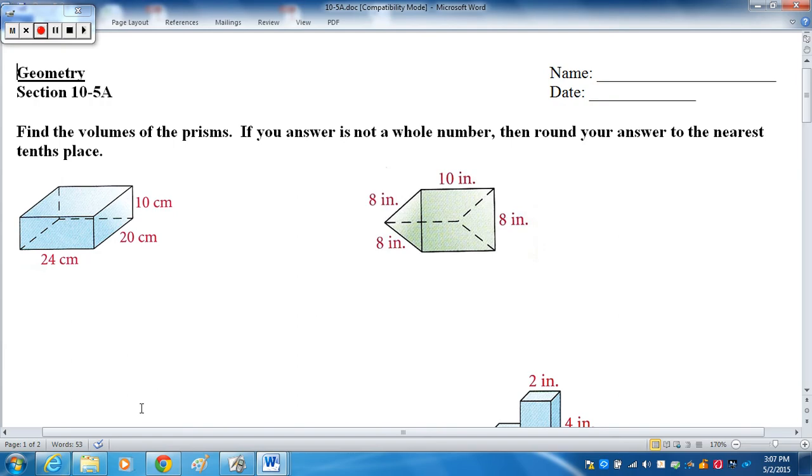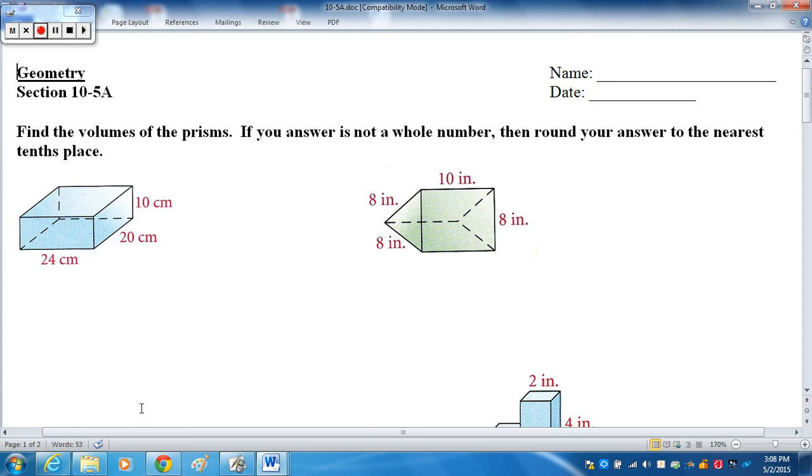Over the next couple of minutes, we're going to be talking about the volume of prisms, and I'll be honest, of the videos I'm going to make over the next couple of days, this is probably the most detailed video. Now, you may be thinking to yourself, I've done volumes of prisms before. It shouldn't be that difficult. Well, it's not difficult, but the type of prisms that we're going to be working with make it a little more detailed. So, of the videos that you'll be watching this week, this will be the one that will take the most time. So I kind of apologize for that, but this, again, sets the groundwork for what we're going to be doing from here on out.